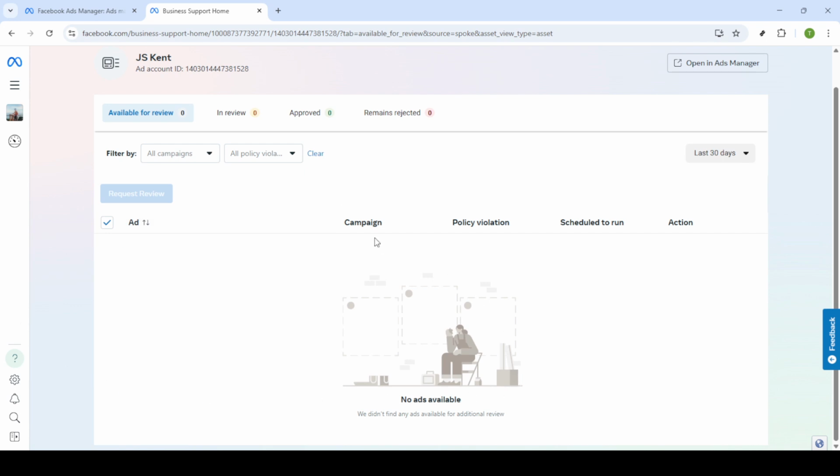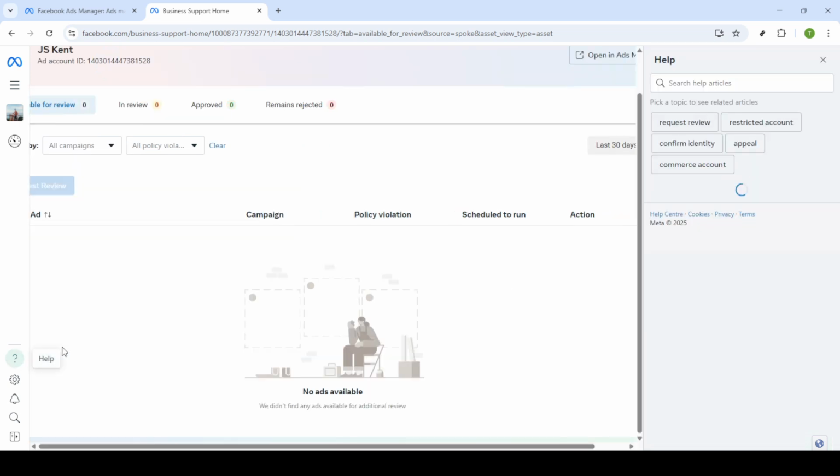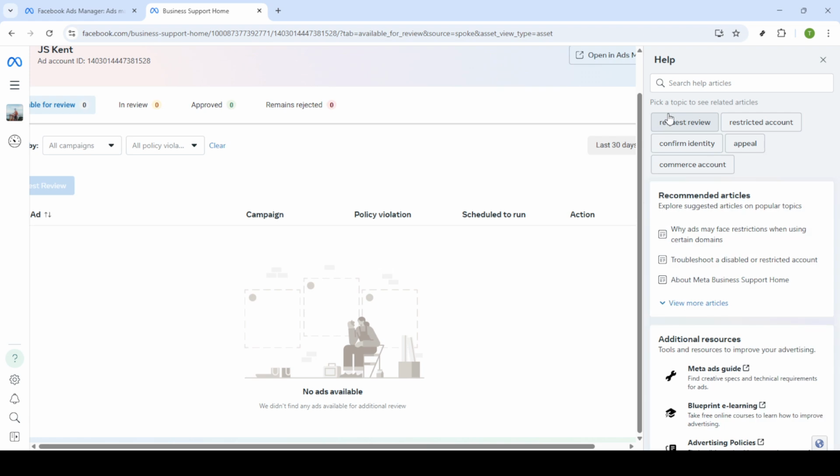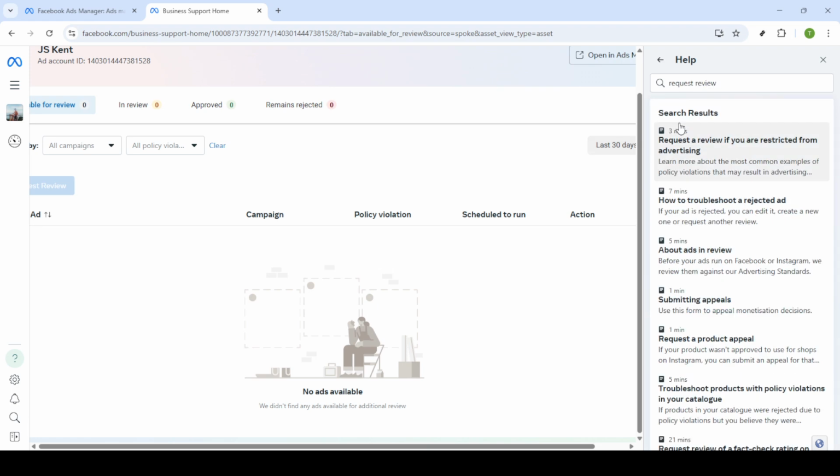Now, to attempt to resolve the issue and possibly reactivate your account, locate the help icon on the page. Clicking this icon will provide you with further guidance and support options available for your situation. One critical step you won't want to miss is finding the Request Review button. Clicking on this will open up the pathway to disputing the deactivation or restriction of your account.